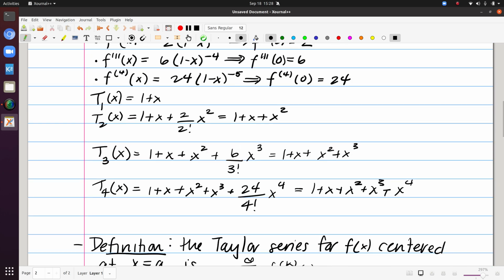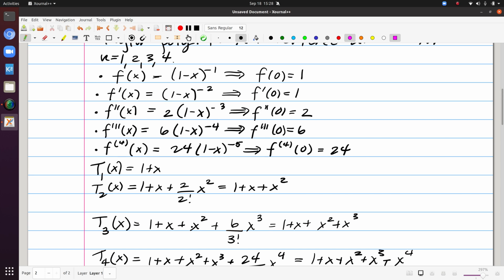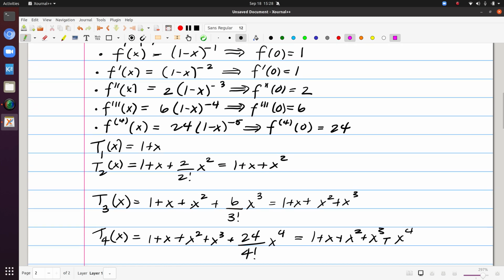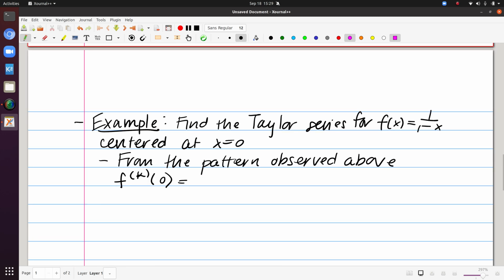So let's come back to this so-called pattern. I'm not focusing on the part before my arrows here. I really only care what I noticed about these derivatives evaluated at 0. So notice, as we had when we simplified, I'll start at the bottom here, we have 24. Well, that's 4 factorial. 6 is 3 factorial. 2 is 2 factorial. 1 is 1 factorial. And it's also 0 factorial. So I can now start to observe the pattern. It looks like when I evaluate the kth derivative of f at 0, what I get is k factorial. So that is what I'm observing there.